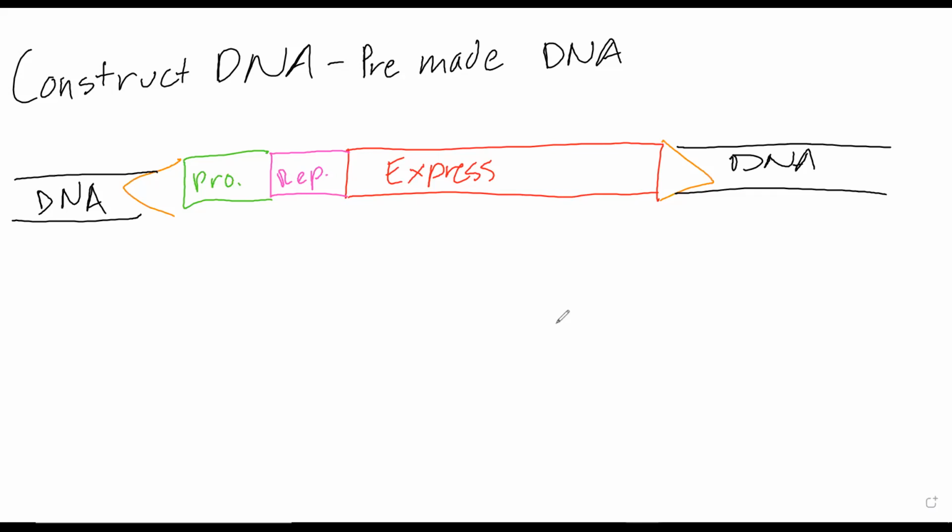Now that you have construct DNA, what you're going to do is you're going to take all of it and inject it into some embryos, right? When you inject it into embryos, there's about a 10% chance that any of the genetically modified embryos will actually make it out. Why? Lots of reasons.